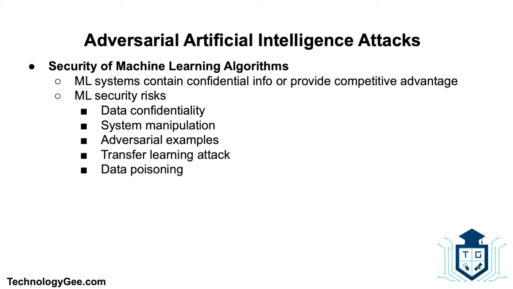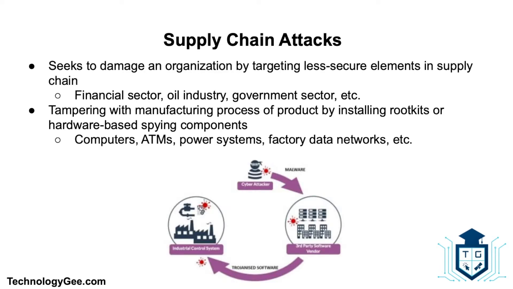Then we have transfer learning attack. This is a risk when a machine learning system is built by fine-tuning a pre-trained model that is widely available. An attacker could use the public model as a cover for their malicious machine learning behavior. If a transfer model is used, it should describe in detail exactly what the system does and what the creator has put in place to control the risk. Then we have data poisoning — if an attacker can purposely manipulate the data used by a machine learning system, it can compromise the entire system. Machine learning engineers should consider what training data an attacker could potentially control, and to what extent, in order to prevent data poisoning.